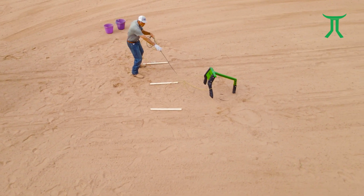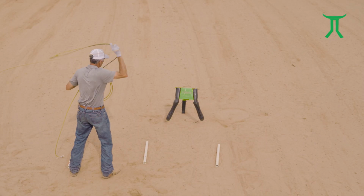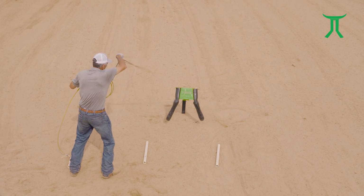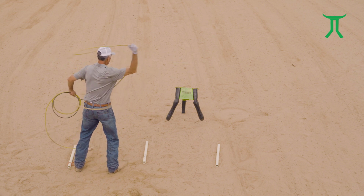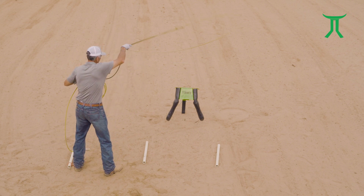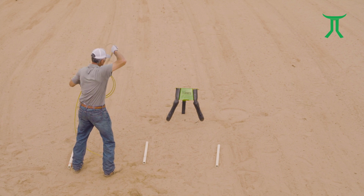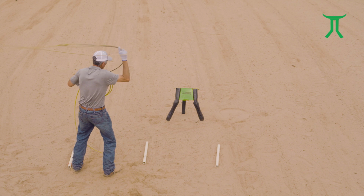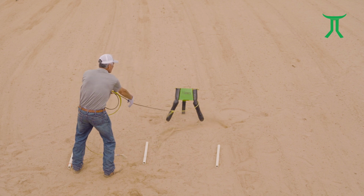What you're seeing me get to practice right here is my swing and my delivery. And the swing has a lot of things: the speed of your swing, the angle of your swing, how open your swing is or tight your swing is. I can practice so much by simply just standing in lane 2 to the left of it and practicing that real level swing over the back. I try to swing low and level.